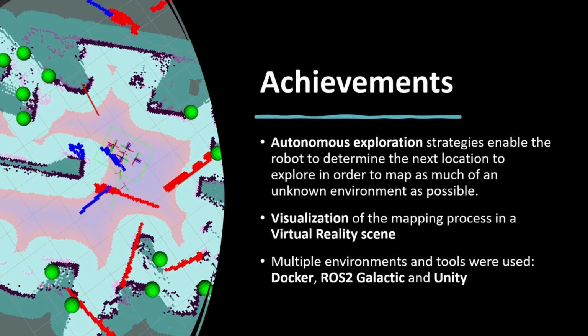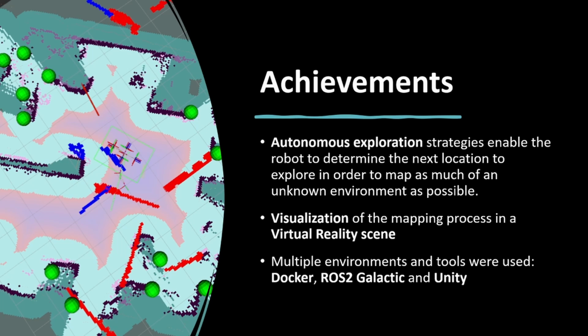So, first of all, the XploreR project's goal was to implement autonomous exploration into the Sample2 robot. Autonomous exploration strategies enable the robot to autonomously select a new goal location to travel to. It can have multiple goals to choose from. It can either go for the shortest path or go to a location that explores the most area.